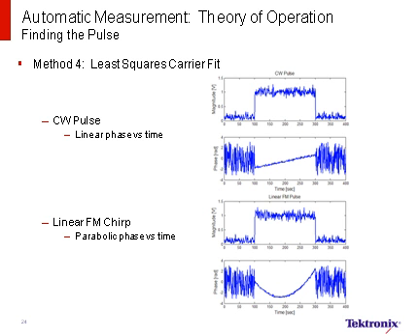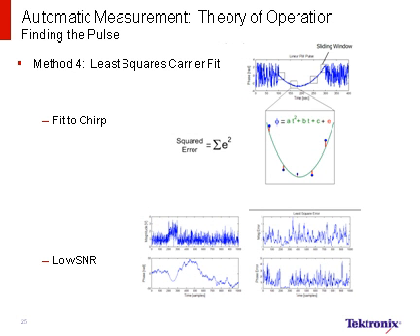The example of the upper pulse shows a CW pulse with linear phase versus time. The example in the lower pulse, with a parabolic distribution of phase, is a linear FM chirp. The least squares method uses a sliding window, in the example shown here, to fit a linear chirp against the incoming noise. You can see a parabolic distribution of the noise and also discern a frequency offset involved. The example on the bottom shows a low signal-to-noise ratio signal, and by doing the sliding window, you can now see a linear phase distribution, a straight line, instead of a parabolic curve.